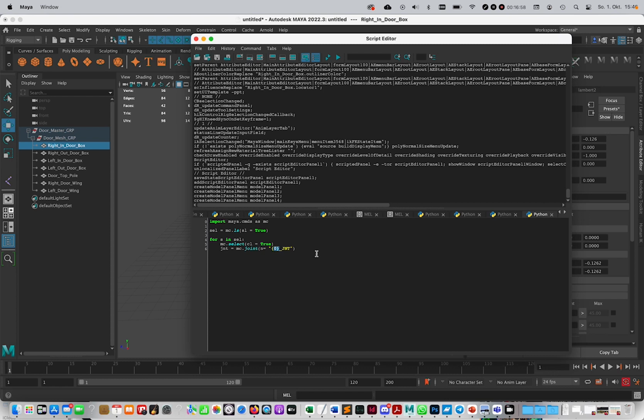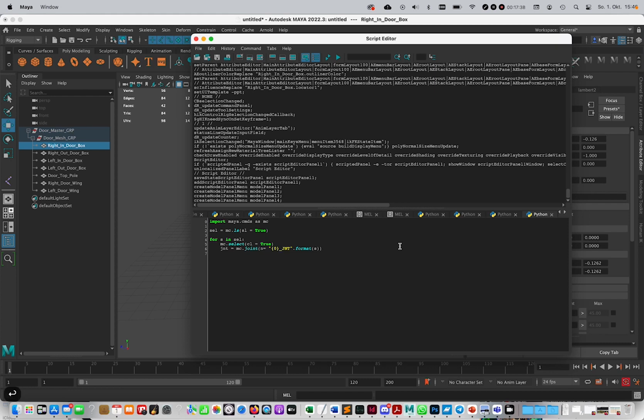This part here just takes something I give it, and then I add the underscore J N T at the back, so it has a joint suffix in the end. And now format s, so the name of the object we are currently looking at in our loop. So this will name my joint like the mesh I'm currently looking at, and add a suffix so I know it's a joint. That's my naming convention. If you have different ones, use those obviously.